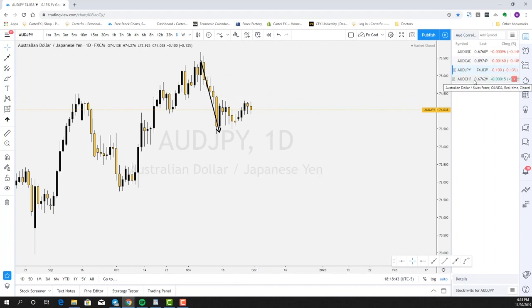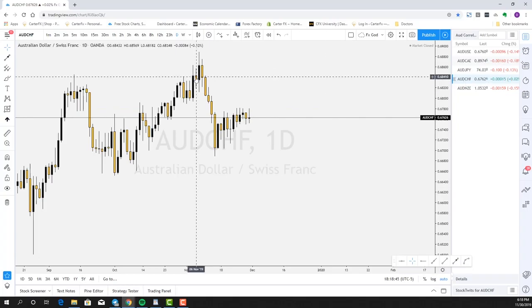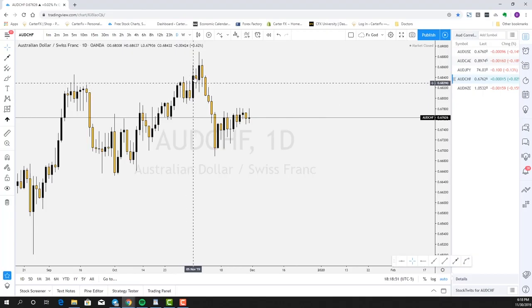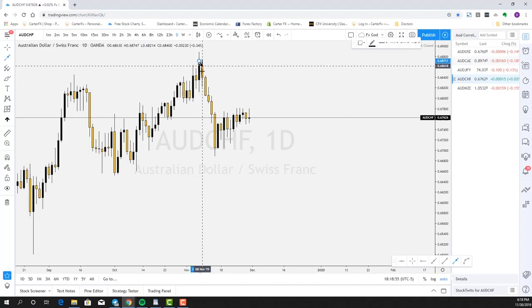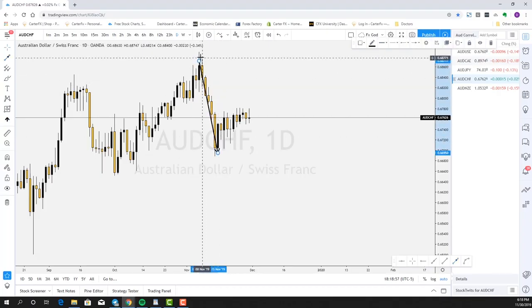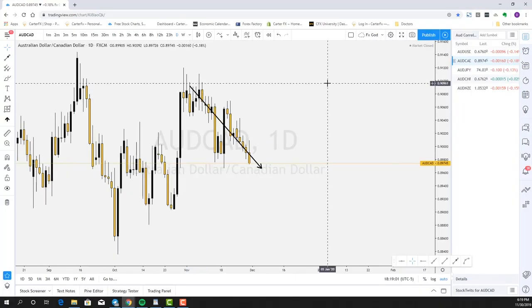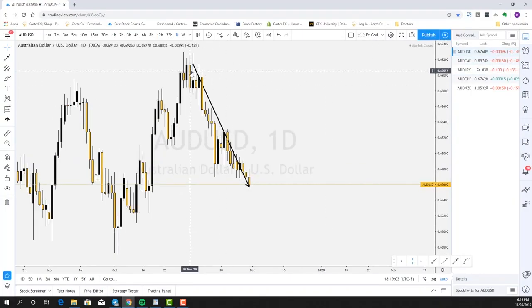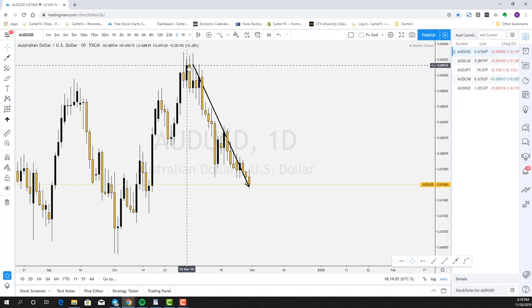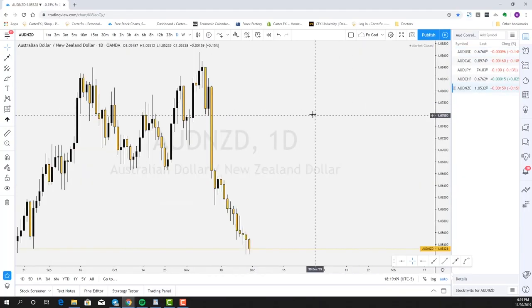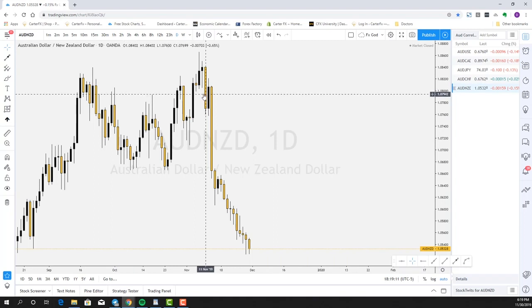So let's go ahead and take a look at AUD CHF. Once again, if we find the 4th of November, this particular candle here, you can see that we ended up pushing higher, and similar to AUD JPY, it was on the 8th that we started our big bearish push, whereas on AUD CAD and AUD USD, this was the main bearish candle that we can see that led into our bearish decline.